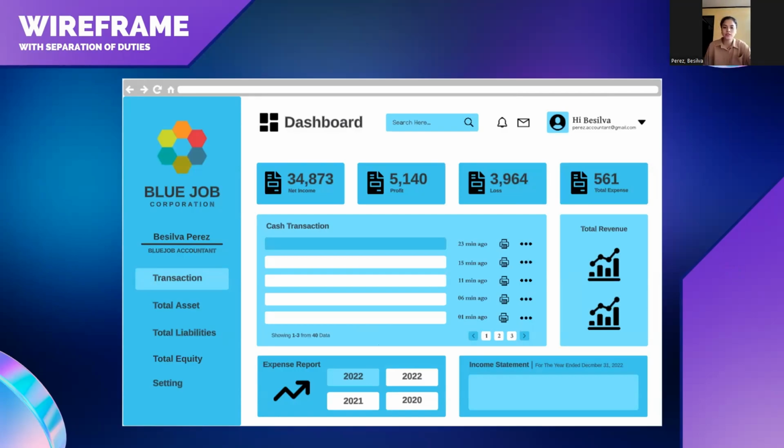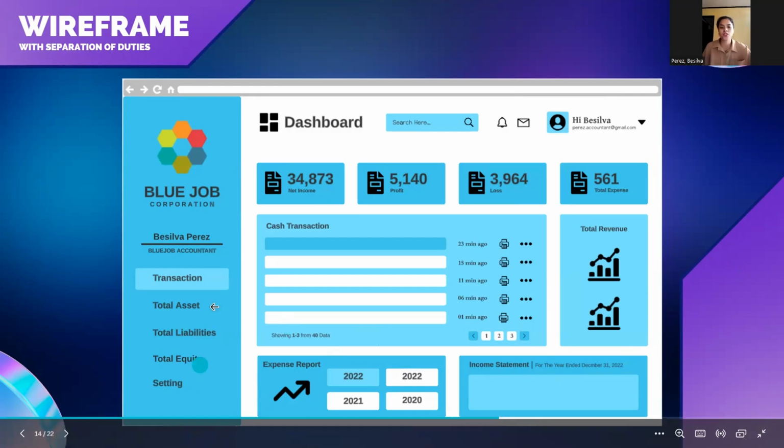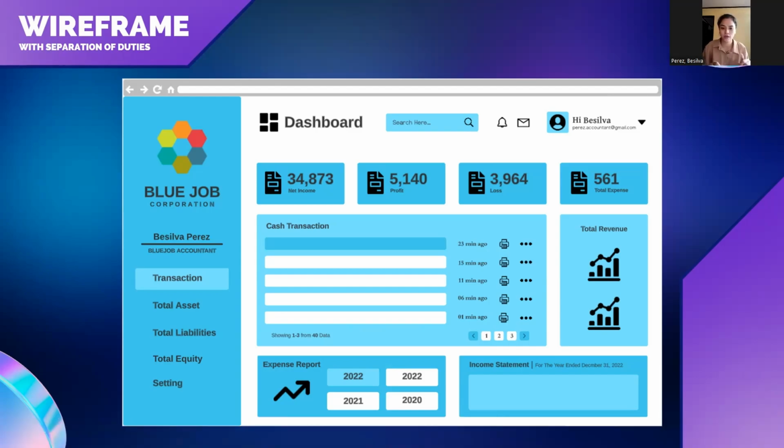accountant. Ito po is all about the accounting process, which is lahat na naka-indicate dito is about sa payroll process pa, which is nandito makikita natin sa side yung transactions, total assets, total liabilities, total equity, and settings, which is ayun po yung mga ginagawa ng isang accountants. And na-access ito ng professional only na accountants po.